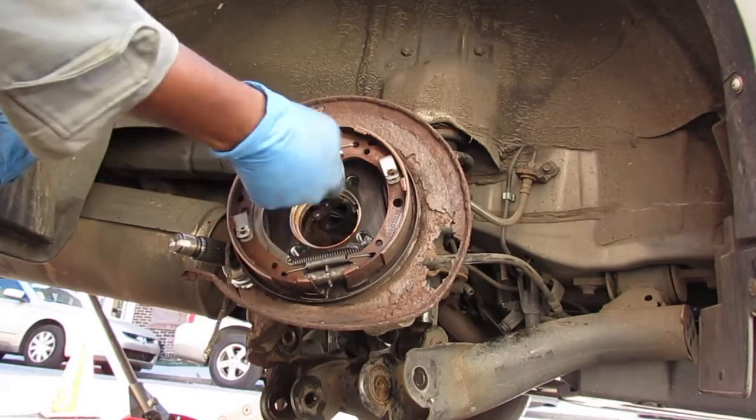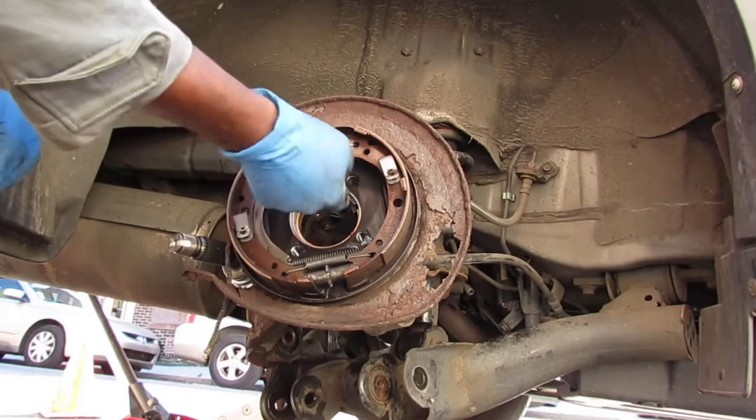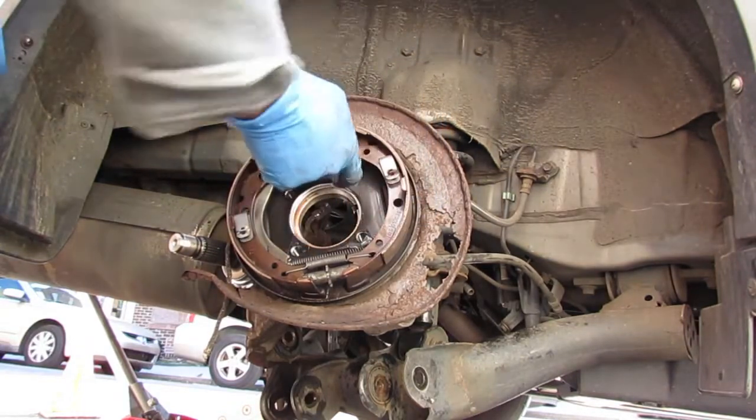This grease will really help with the next mechanic. Well, the next repair. Something I'm gonna have to do on this.